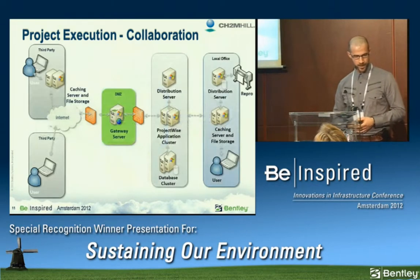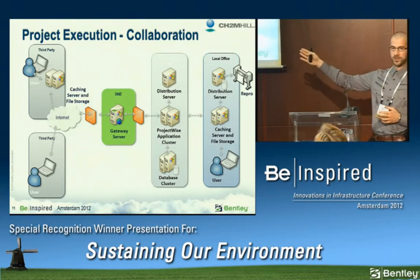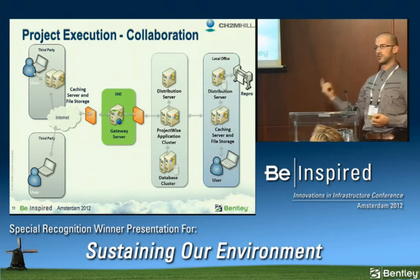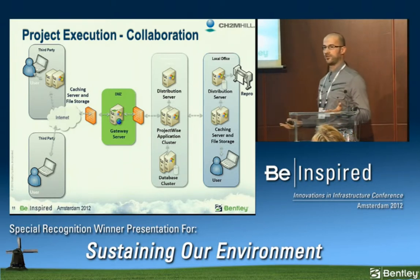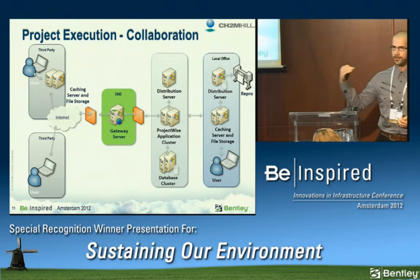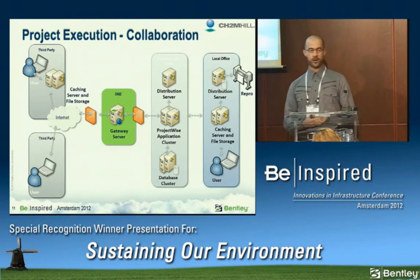Very powerful. So our ProjectWise distribution network is, we basically have our corporate center, which happens to be in Denver, where the majority of the work of this project was being done, so that was convenient. But we have our caching servers allowing us to distribute across the entire infrastructure. We have distribution services set up, so anytime we wanted to create PDFs of the 2,800 sheet files, and this is just deployed with SS4, right-click, create rendition, boom, 2,800 files created. It can take up to 8 hours to run overnight, but it's on-demand server side. You just tell it to give you your PDFs and you get your PDFs, all meeting client standards, all set up as per what was required on the project.